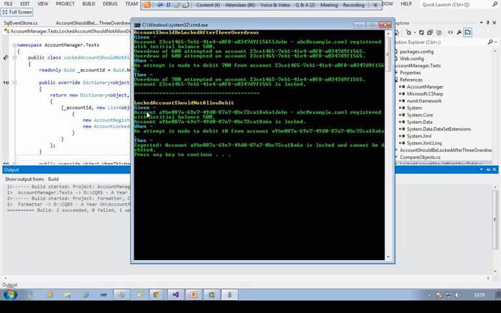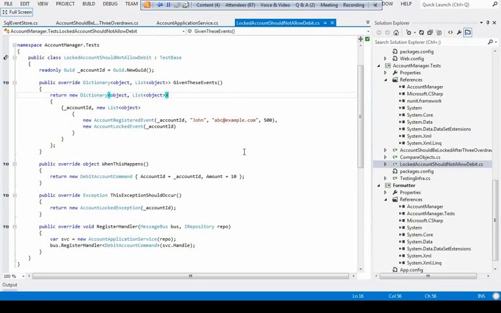Similarly, you're saying given account is registered with an initial balance and account is locked, when an attempt is made to debit that, then expected account is locked and cannot be debited. Now, anybody can read this and not just see what you'd see in terms of, say, mspec or specflow in a single line of some sort of parsed and generated output with some magic. You've got some very human readable tests going here, and this is actually executing the test.